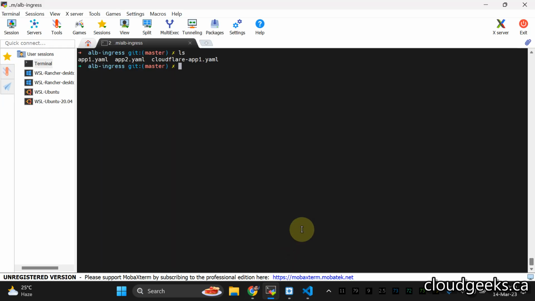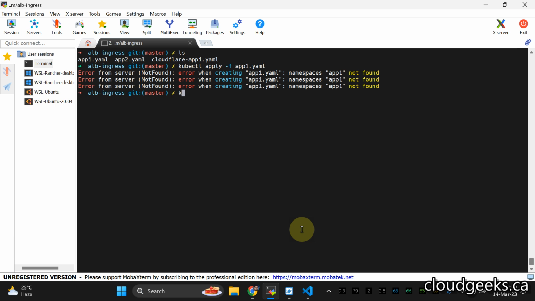So I'm going to simply apply this, f1.yaml. I'm going to apply it, and okay, I forgot to run kubectl create namespace f1, and reapply it.